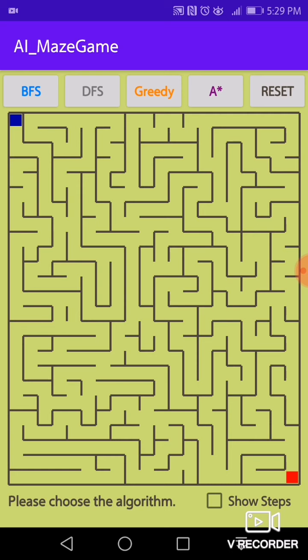Another interesting conclusion I found is that although only BFS and A-star are guaranteed to provide an optimal solution, the path under the greedy best first search often matches the optimal path.